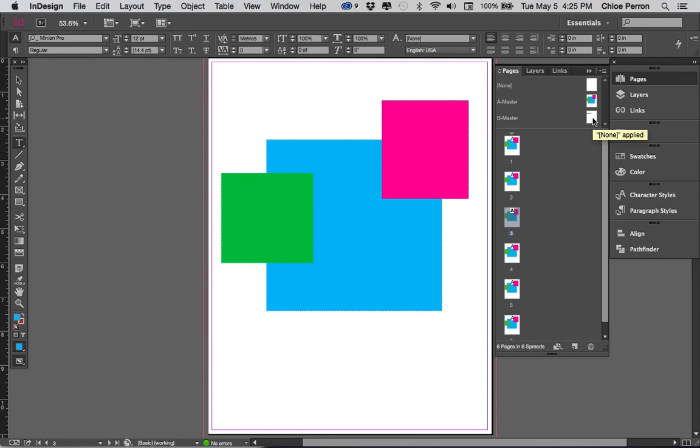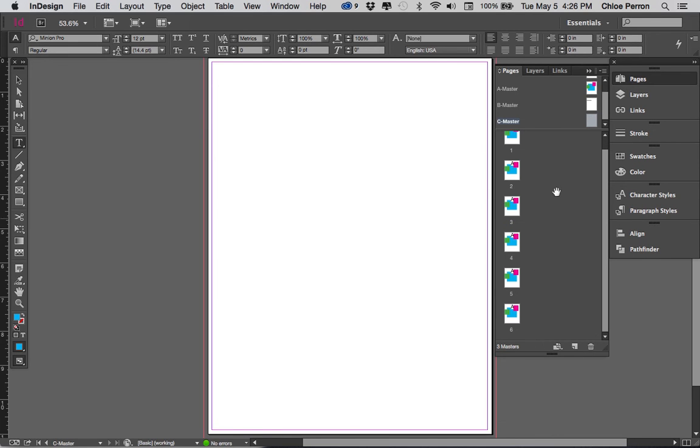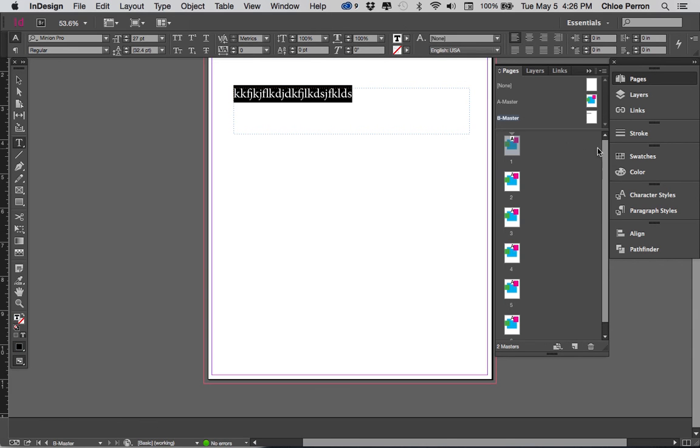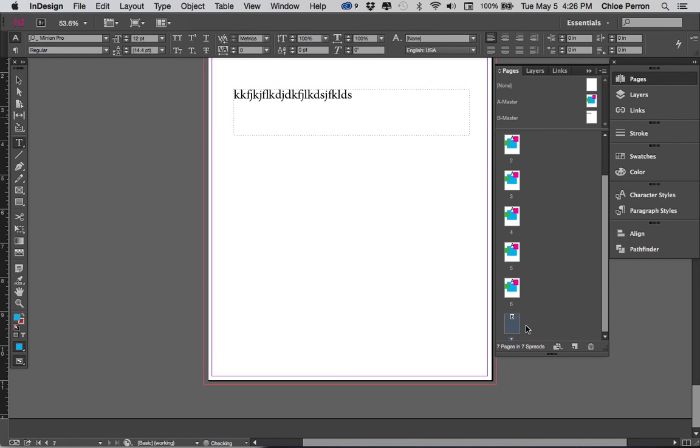But if I now want to add master B to my actual pages, I can click on it and press the button at the bottom here, New, and you'll see, nope, sorry, that was New Master. I want to click within my pages panel, on my page, and click New. No, it's still doing that. That's not what I need to do, sorry. The other way to do it is just to drag a new master here, and I can see now I've dragged a new master B into my actual artwork pages.